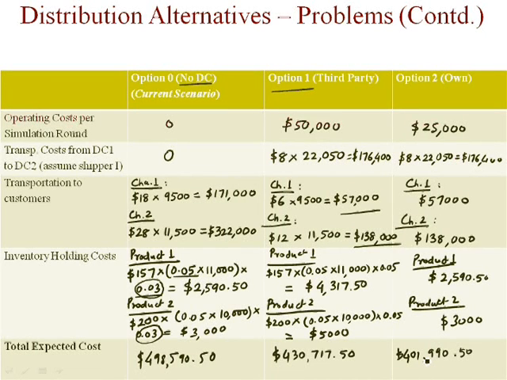So we have now calculated the total expected cost, and looking at the total expected cost we can make the decision that we should go for option 2, given that it has the lowest cost among the 3 options. And that's the kind of calculation that you should be doing when you begin your link simulation. In fact, in the beginning you will be required to decide your supply chain design, and such calculations could be useful to understand what you should be doing with your supply chain design. So that's where I end my discussion on distribution alternatives and distribution management issues. Thank you for listening.